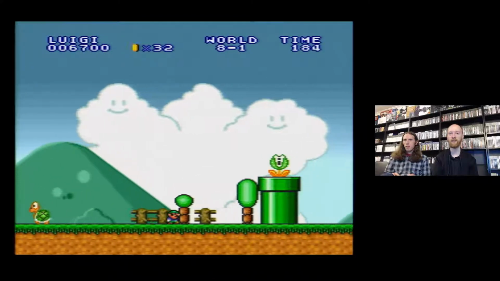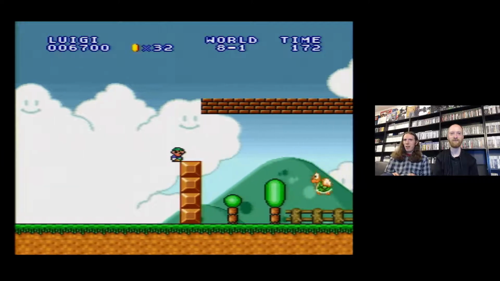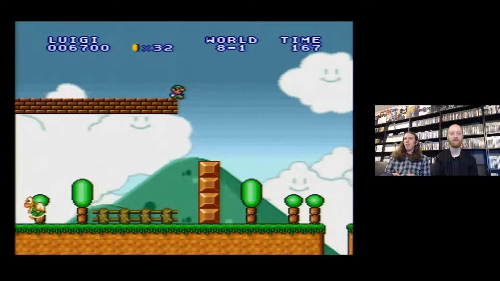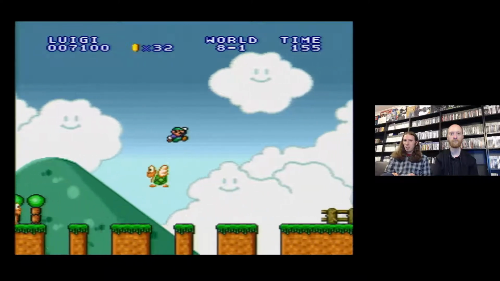Clouds have eyes. In some places, the hills even have eyes. Yes. The hills have eyes. Indeed. I'm trying to decide if it's this or Banjo-Kazooie where everything has eyes. I think it's a stiff competition.